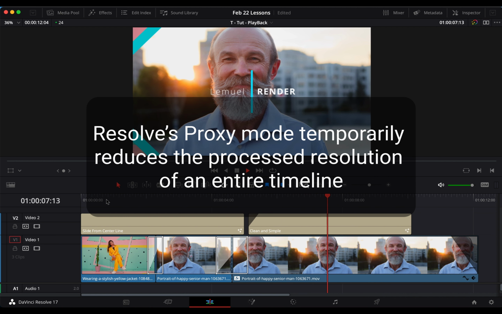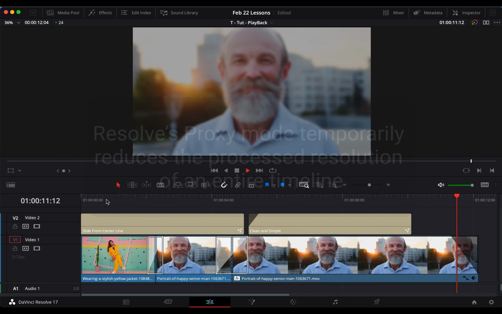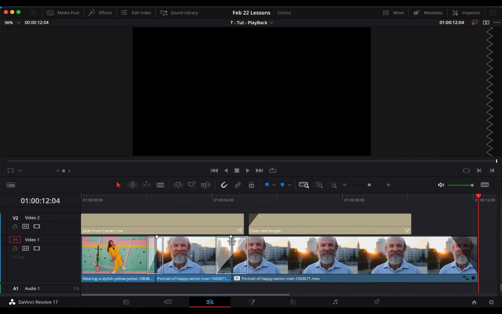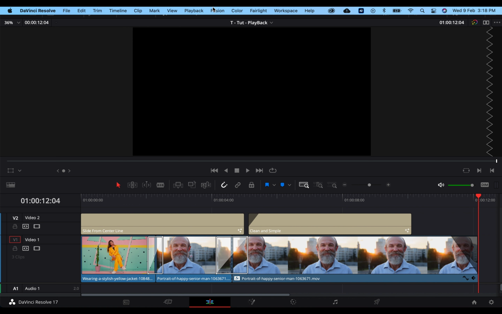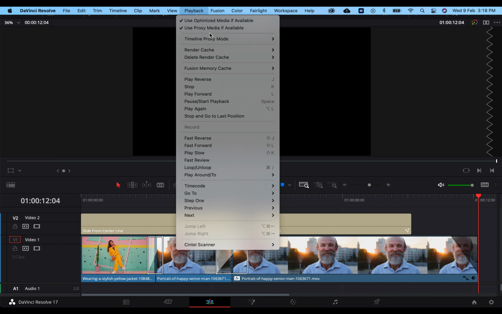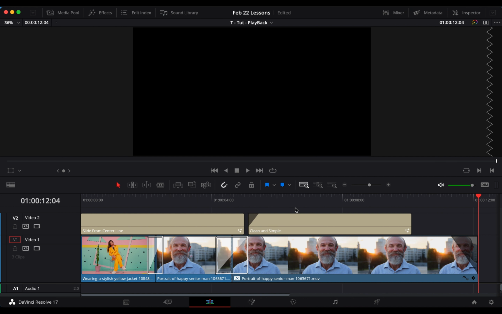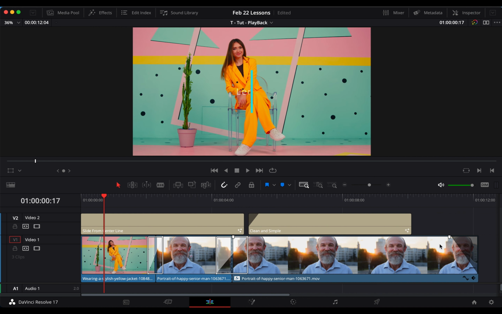At least now I can see the transition. If you take note, before changing the resolution, I couldn't even see that transition. Don't worry if you change your resolution. Let's say you change it and forget to put it off. It wouldn't affect your render outputs. If your footage is in 4K, you will still render out in 4K. Now that is option 1.